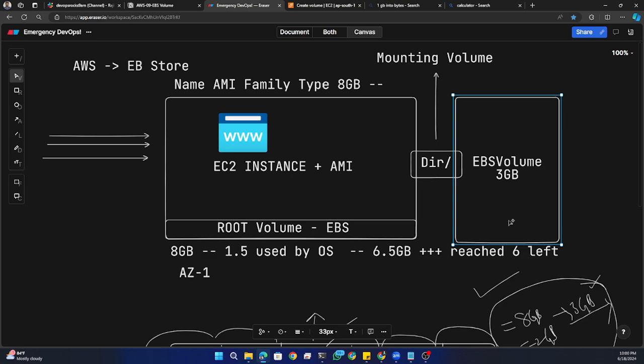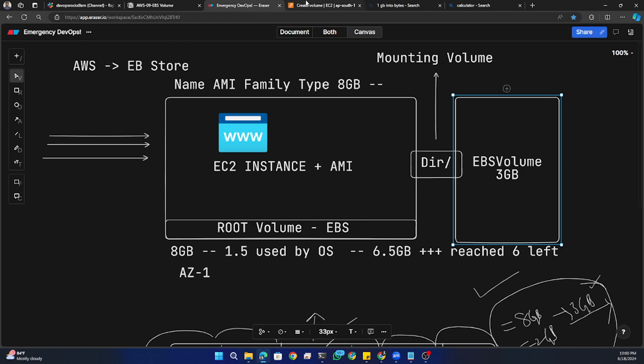You have to create your EBS volume also in the same availability zone. If you create the volume in a different availability zone and want to attach it to your server, it is not going to happen. This is the thumb rule.